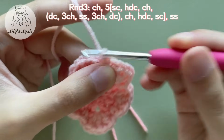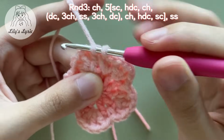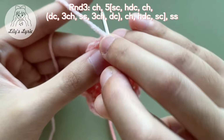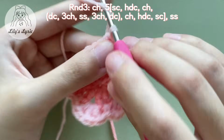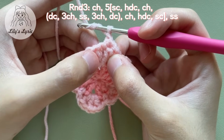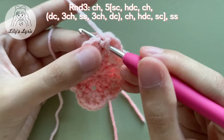Then, let's work on the last round. Chain 1 first. Work into the next space. Single crochet here. Then half double crochet in the next space. Chain 1. Next, we'll work into the specific stitch of the middle double crochet stitch. Double crochet here.